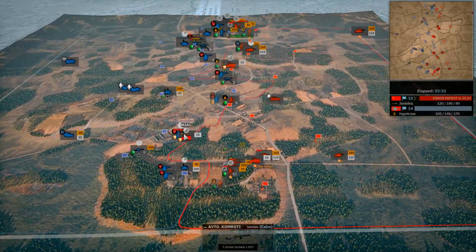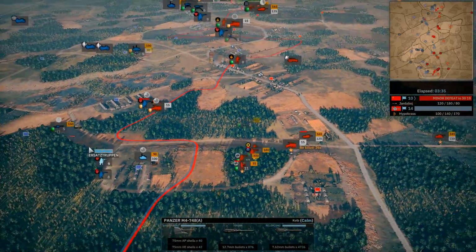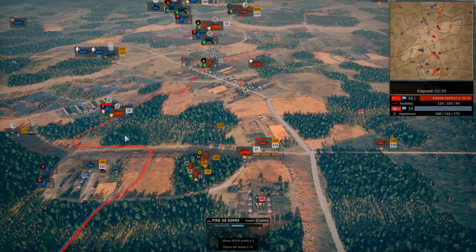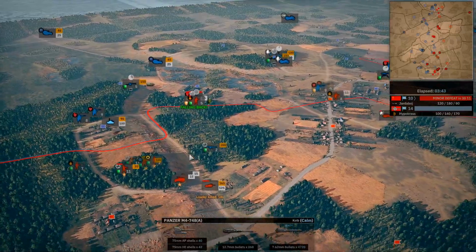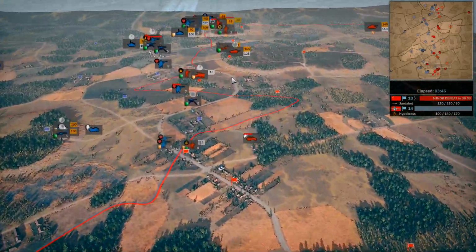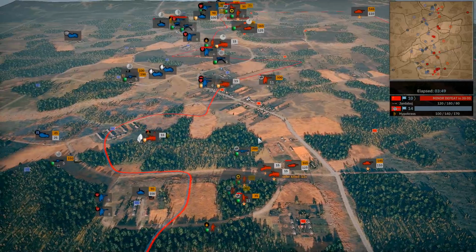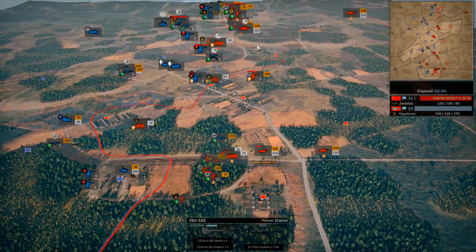My boy Sherman, in the meantime, is trying to engage that ISU 152. But he's basically throwing tennis balls at it and praying he can do something successful. That ISU 152 might as well be a battleship for all he's concerned. Yeah, you're not going to pen it. We got the same thing happening down south here for Pack 38 trying to kill an ISU 152, but not going to work either.